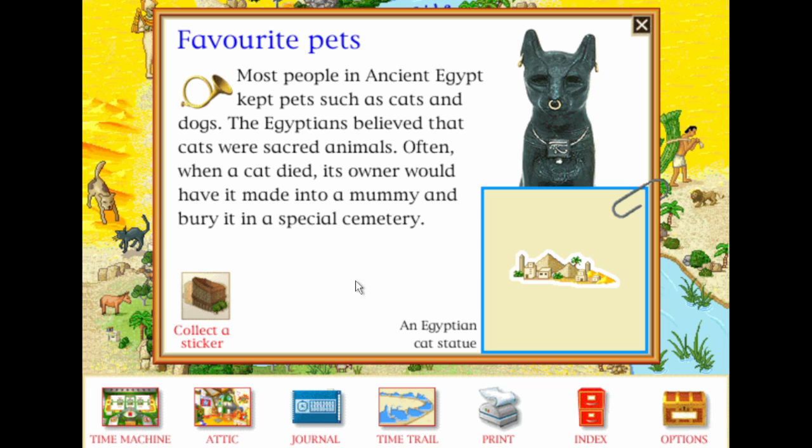Favorite pets. Most people in ancient Egypt kept pets such as cats and dogs. The Egyptians believed that cats were sacred animals. Often when a cat died, its owner would have it made into a mummy and bury it in a special cemetery.